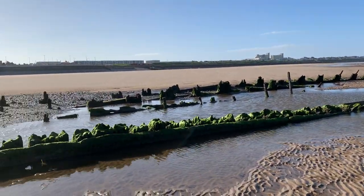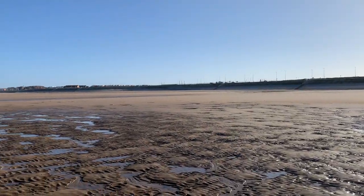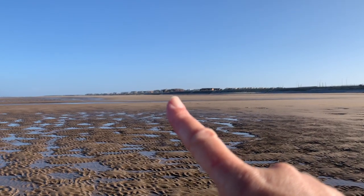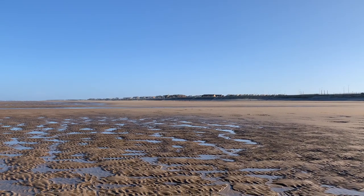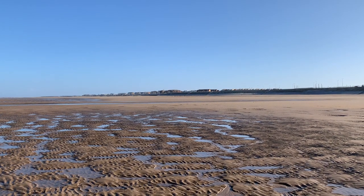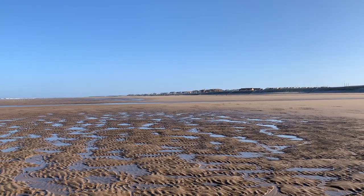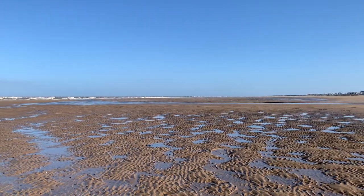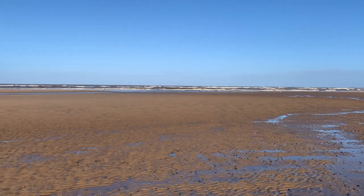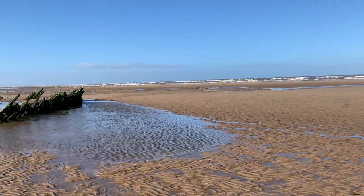So there's a memorial to all the ships that wrecked — I'm just turning around slightly now. We're looking at Cleveleys, and the shipwreck memorial is about there on the sea wall. The Abana is actually listed on it, just at the side of the hall. And we're round about in the same spot where the Riverdance ferry beached back on the 31st of January 2008 — if you're local you might remember that, because that was a whopping tourist attraction at the time.